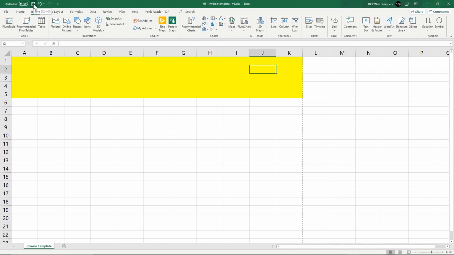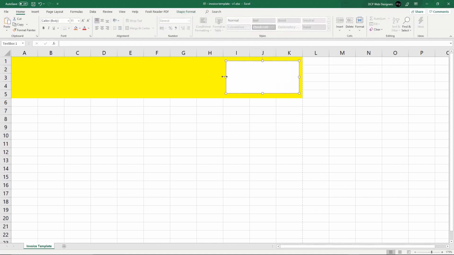And as you're going through, you should always click on this save button or press Ctrl S, right? So we'll click on insert and we want to insert a text box here, text box. So we'll click on that and we're just going to drag. So we're going to left click here and drag across and draw out like a little box here, something around this sort of size. You can play around with this a little bit. You can readjust it afterwards, so it's not too big, not too small, something around here.